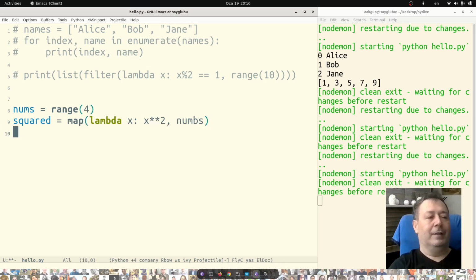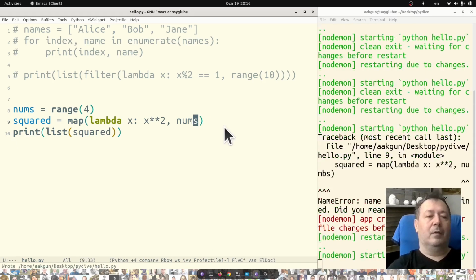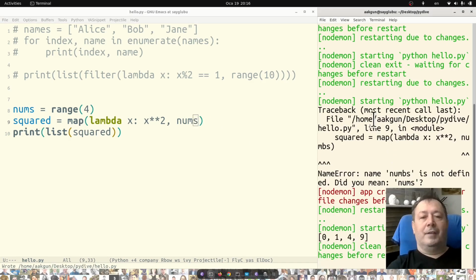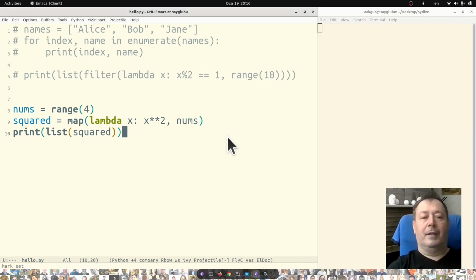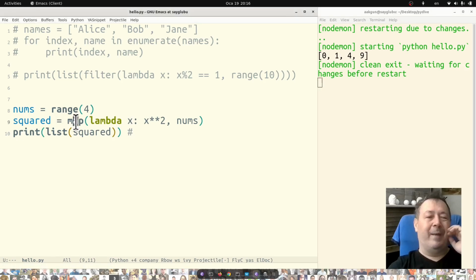So then let me convert it to a list and then print it out. Let's see. Oh, I have an error, nums. As you can see here, let's do that again. Here we go. So I got a range from 0 to 3, and I was able to square them using map. So that's how map works.